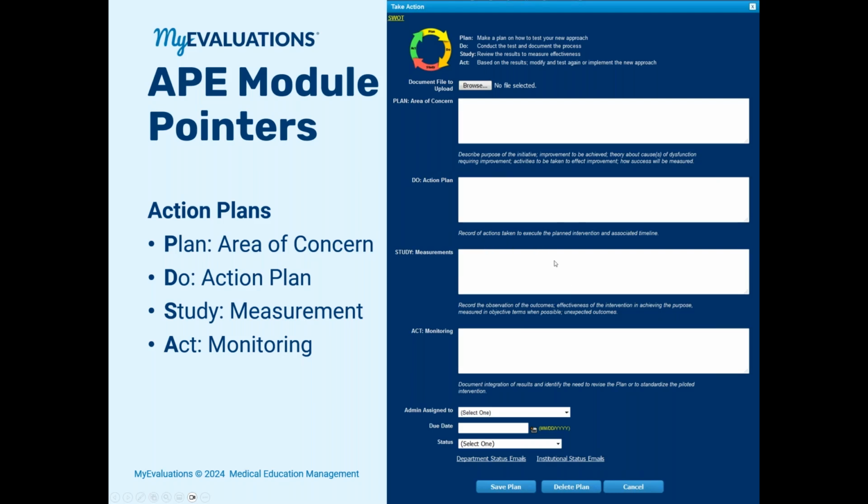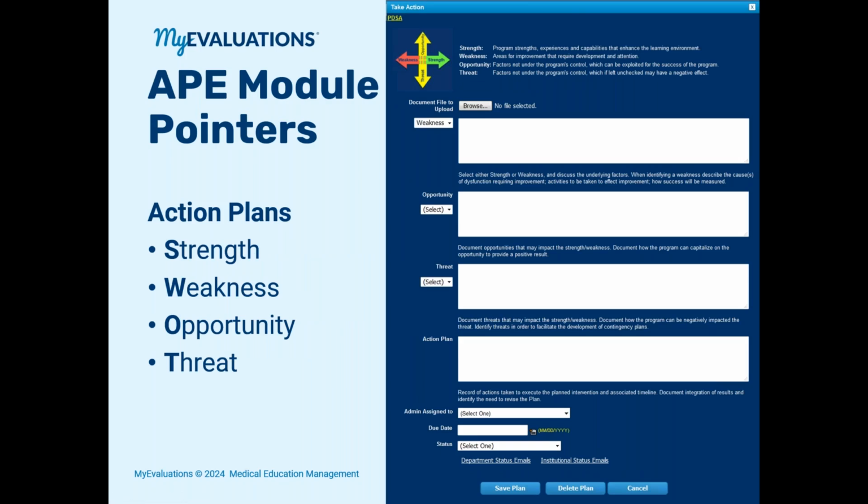This is the result of what I did. And then what actions will I take as a result of what I observed? This type of action plan is typically more of a study where we plan on something, then we will take action on something, then we will measure the outcome, and then we'll monitor the consequence. It is a bit different than when we look at a SWOT model.